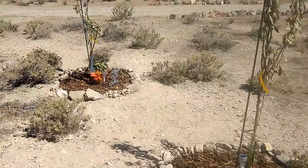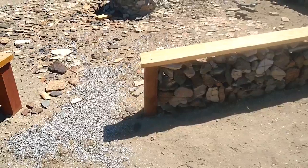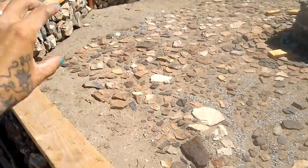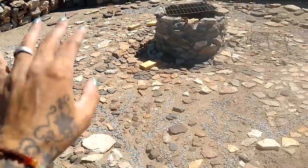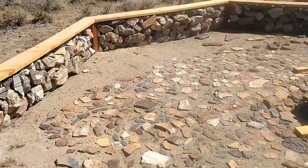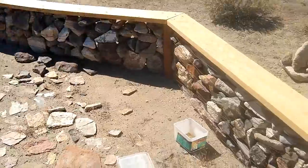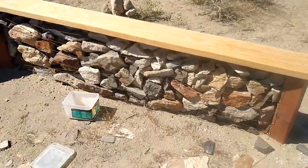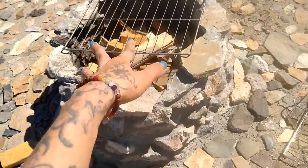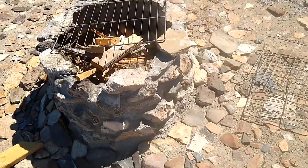Let me walk you over to the fire pit. It's still not completely done with the floor — we got more flat rocks to collect, then we'll stamp them down and put some sealer on. It's pretty awesome. All these rocks came from our property or other states we've traveled. This will be an outside oven once we get the grates in; we'll build more rock around it and it'll be like a rock oven.